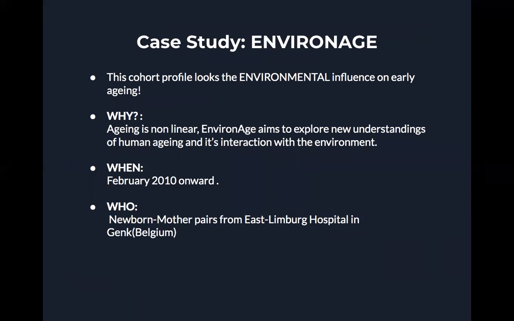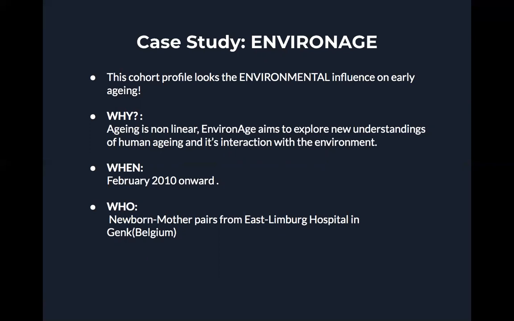All right, guys, we're going to look at a case study of a cohort study to finish off. This should give you a bit of extra insight into a case study. So this case study is called EnvironAge, and the cohort profile looks at the environmental influence on early aging. So why was this study done? Well, although aging is universal and unavoidable, aging doesn't occur in a uniform way. So EnvironAge aims to explore new understanding and dimensions of measurement for aging, and also to explore the interaction of environment with aging.